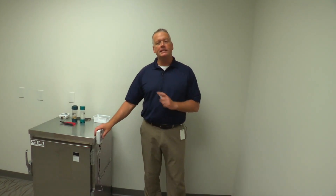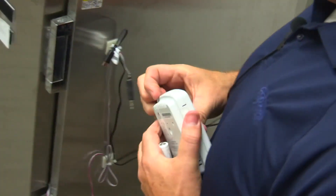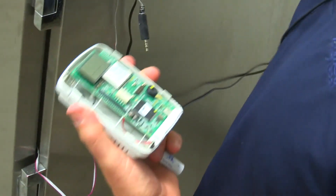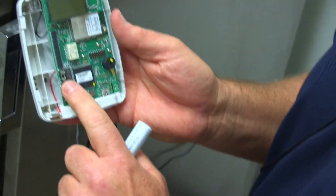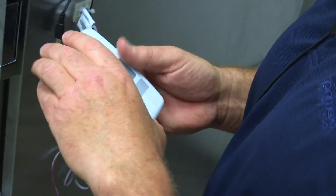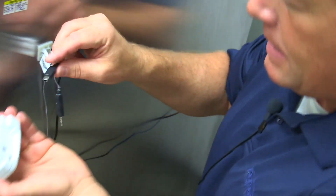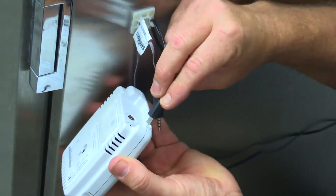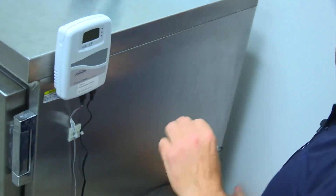Now that we've finished cable management, the last thing is to check in the device. We're going to take off the device and unplug it for the moment. Since we're running this on AC power, we'll take off the cover. There's a battery backup that we're going to place in here as well. Before placing it, we're going to turn the switch here to the up position — that means it will run on battery backup in case the AC power gets pulled or the power goes out. We'll put that in, replace the cover, add the AC power, plug back in the probe, and put the device back on.